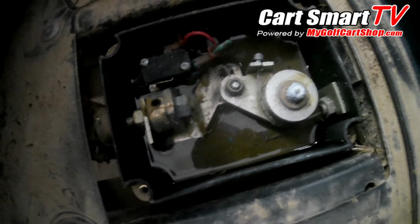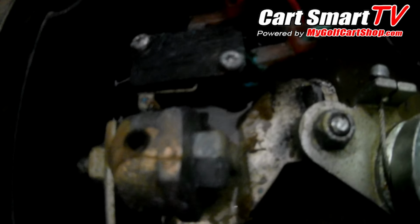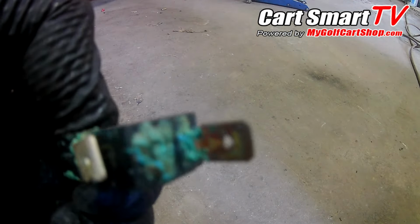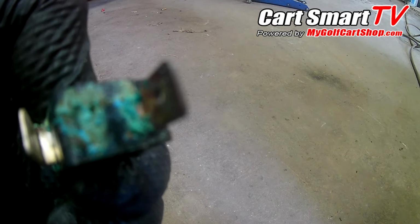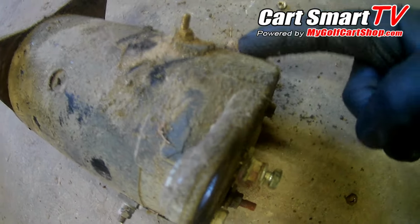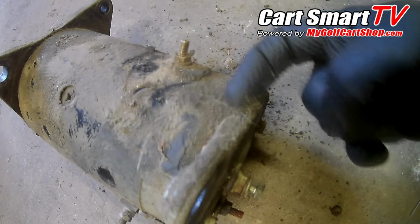Look at that water there. Well, that micro switch right there is probably gone. It is done. Look at that nasty green stuff that's built up on the edge of these terminals. That is absolutely inside of this thing. But you can see all the mud that has built up from the flood.